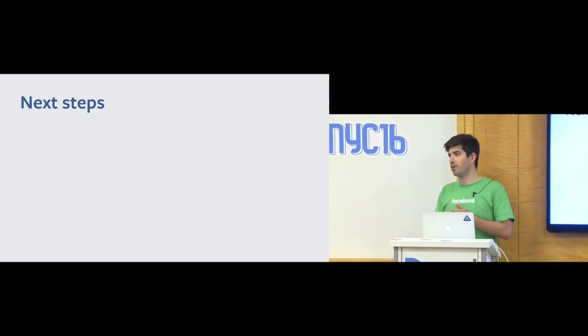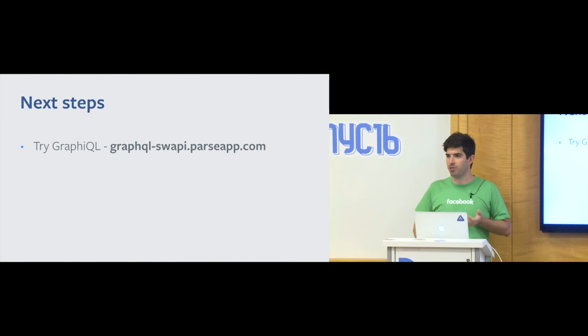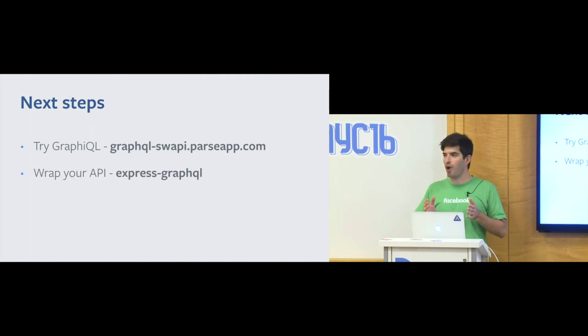So next steps, if you're interested in this stuff, what do you do? Well, the very first thing, some of you already have your laptops open. You don't need to install anything. Go to GraphQL on the Star Wars API and just play with it. There's no sign up, there's no authorization. You can start making requests and look at documentation and get a feel for it. And then if you decide that makes sense, I'd say the next step is start wrapping your API, maybe one resource, something like that, and build an Android side to match.